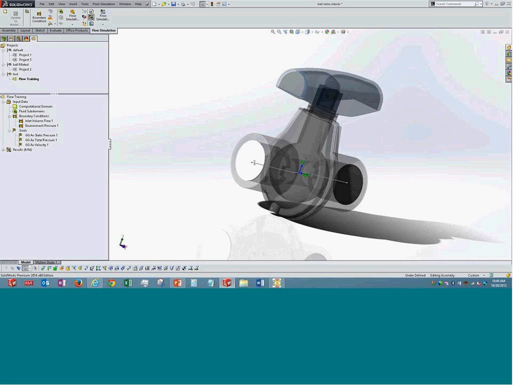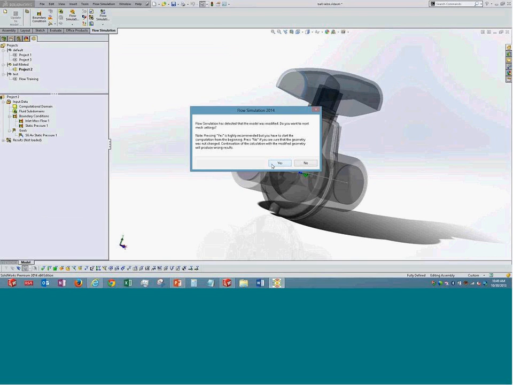It is solved and has some results. Going to the results part of it. Results over here, unlike in simulation, are not that we are seeing the results on the complete part. Typically, it will be at a certain cross section because we are interested in seeing the variations inside the fluid. So that becomes completely different. So we have something called a cut plot.